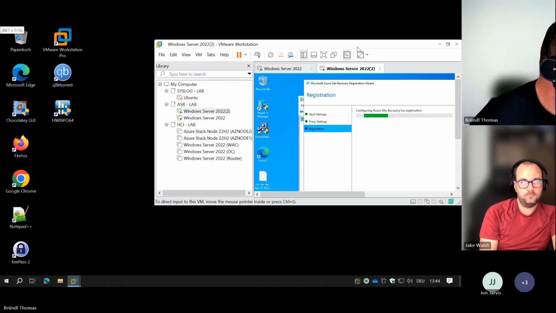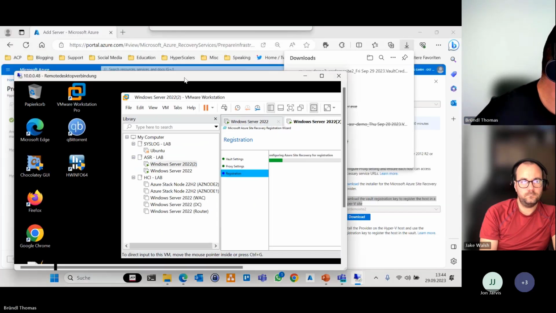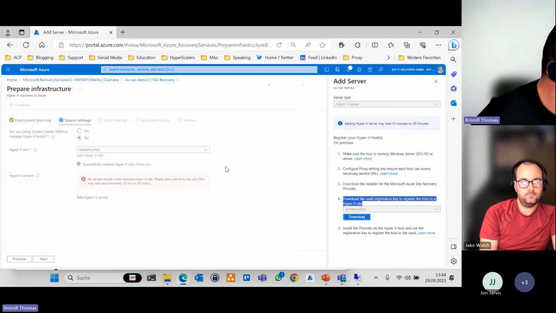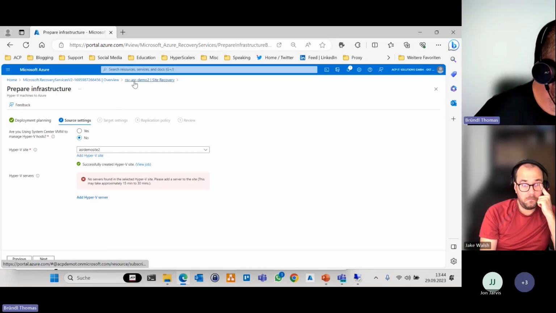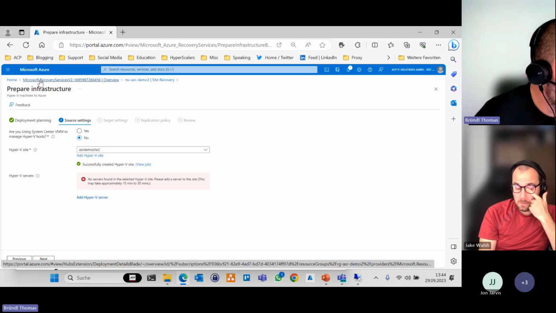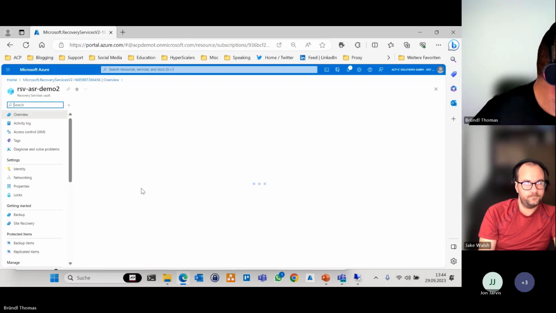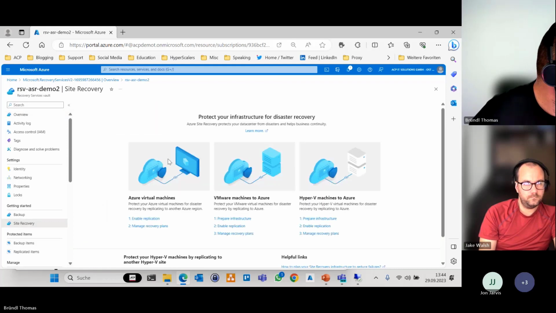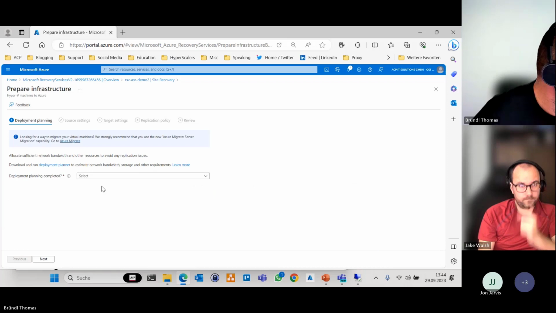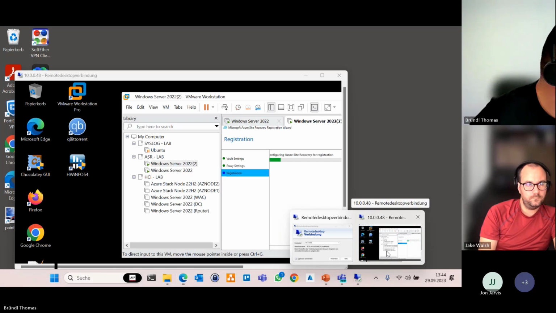So I will switch back to the portal. And we have to do this process again to find the Hyper-V server. It's running.